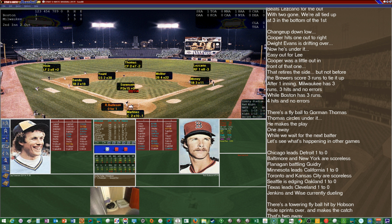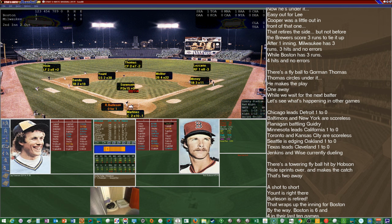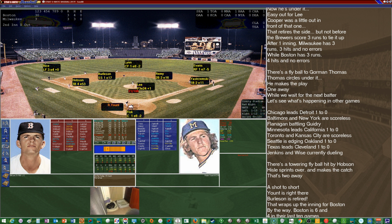So it brings up the Rooster, Rick Burleson, top of the order. Grounded out his first time up. And he's going to line up to Yount at shortstop for out number 3. The Red Sox go in order in the second. And after 1.5, it's 3-3.